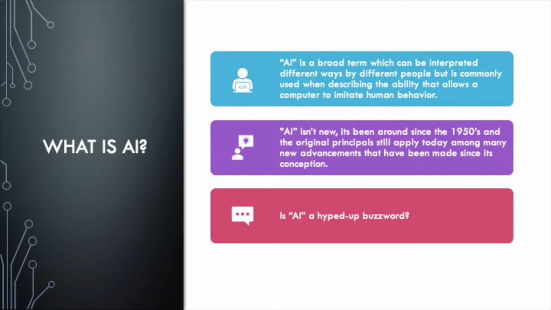And finally, is AI in testing hyped up? And the answer to that is two-part, right? And kind of a cop-out, to be honest. And that's yes and no. I say yes because AI isn't at a spot currently that will allow any user with little to no knowledge or background in AI to simply tell the AI to test this site. It can get close with the use of some tools, some of which we will be talking about in a few slides, but for the most part it still requires some human intervention of some form. And I say it's not hyped up because even though there is some human intervention, AI in the testing space has still come a long way.